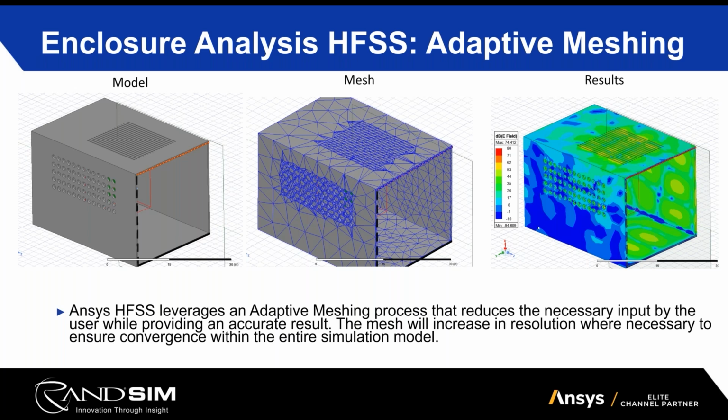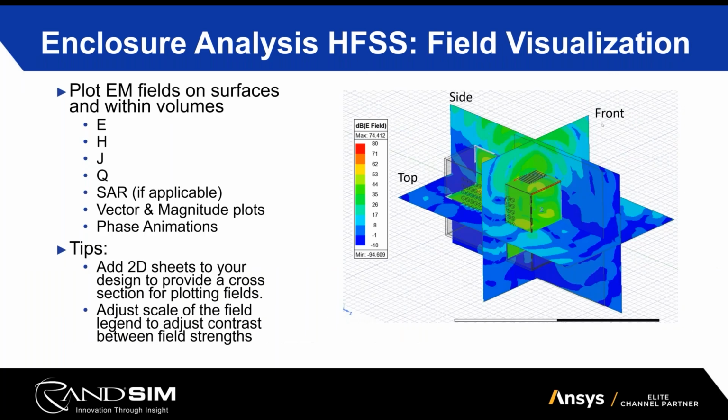And what it allows us to do is to visualize how those fields are propagating and escaping out of it. So from here, we can look at any sort of electromagnetic field, particularly of interest would be the E fields, the J surface currents, and the H field. But by looking at it from multiple different views and planes, you can very quickly pinpoint and identify where within your enclosure the biggest problems are escaping from.